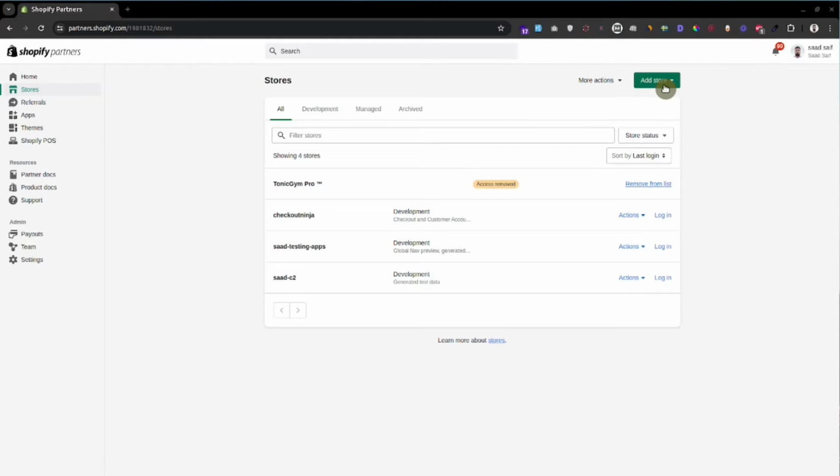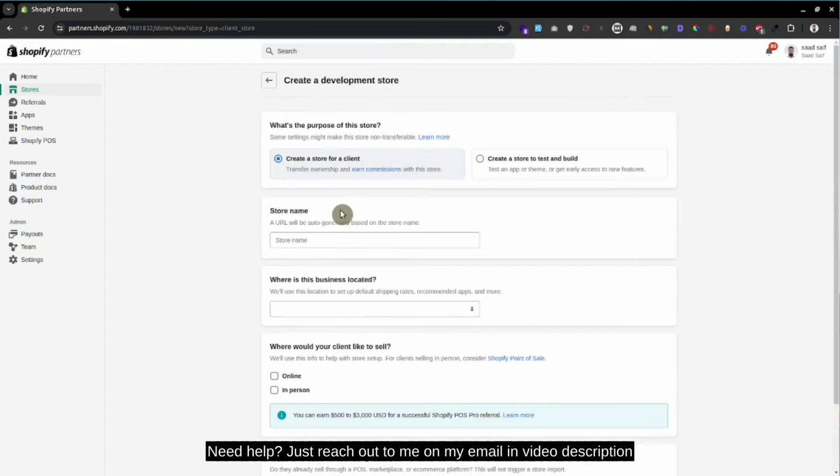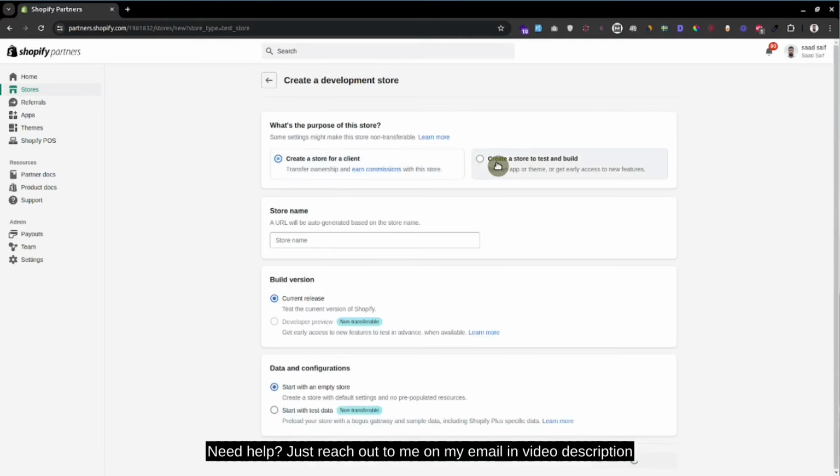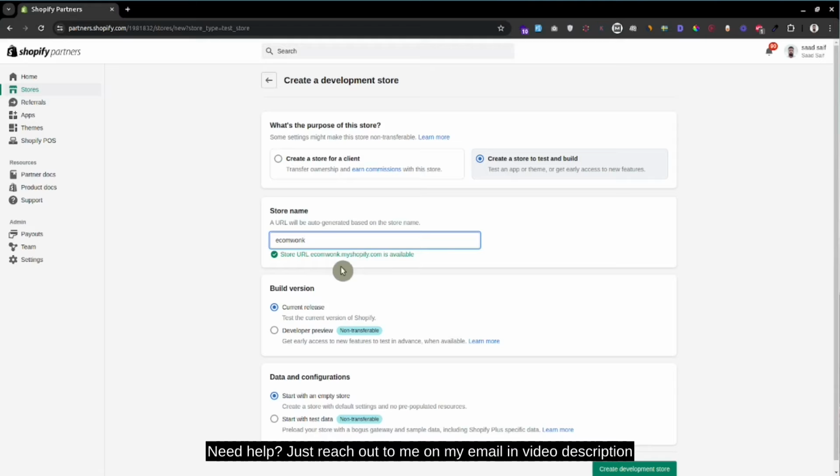We need to have a store where we have checkout extensibility enabled, so we will be able to perform the test development on that store. First of all, let's create the test store for the checkout extensibility. From here, select the store to test and build, name the store, and select the developer preview.